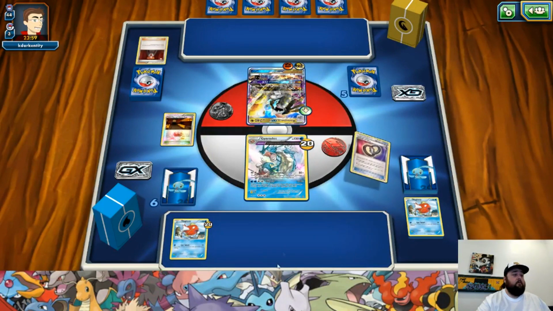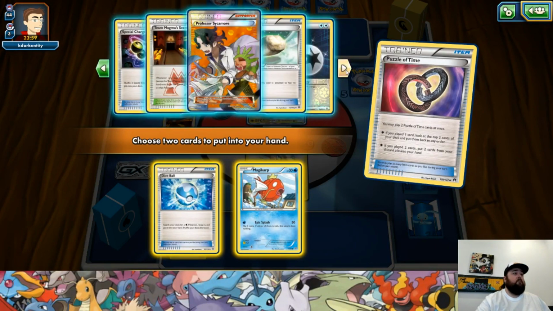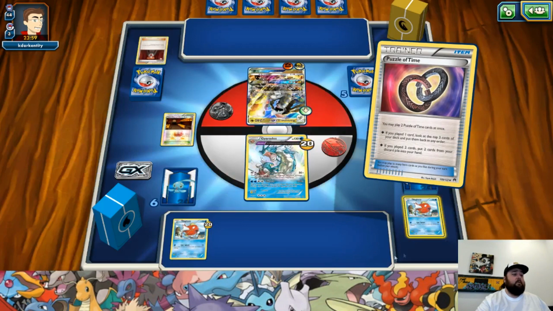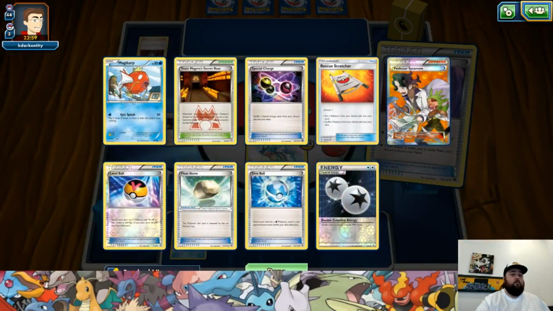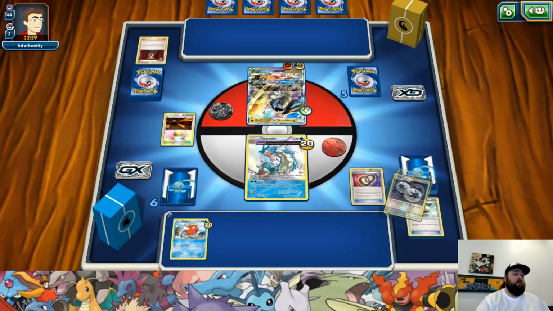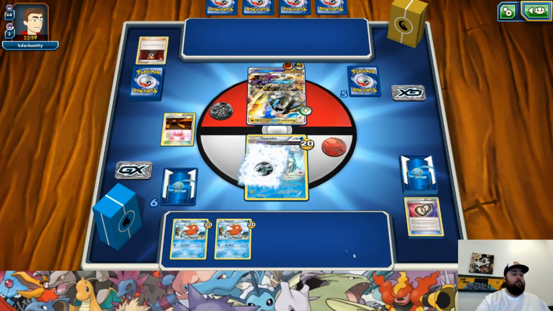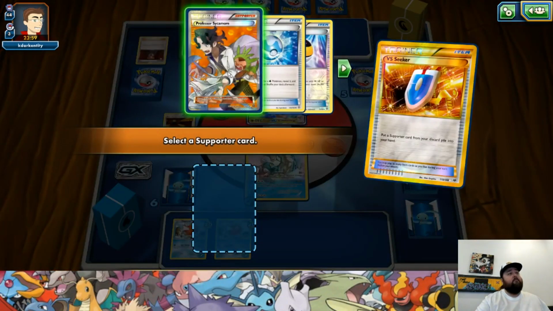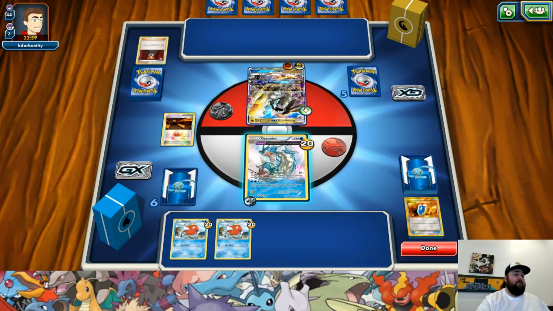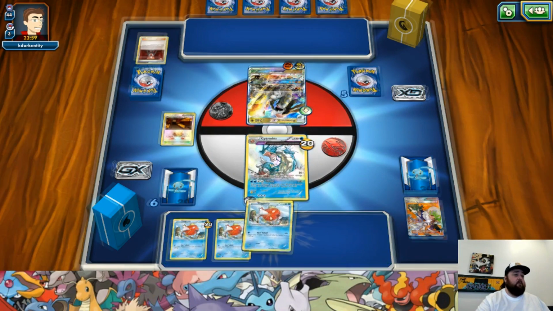Alright. And I think it's going to be the route we have to take. Or do we want to get DCE out? I think we have to get DCE out, just because I can't risk not having it. Hopefully I find more Magikarp off of my Sycamore here. At least a Dive Ball, something. One Magikarp. There we go. We get it.